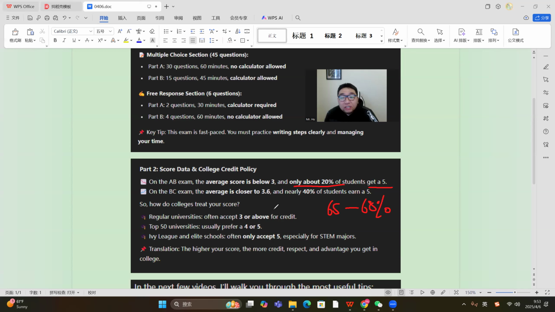The same goes for Calculus BC. But someone is going to ask me, hey, Mr. Hu, why does Calculus BC have 40% more people getting a 5 than Calculus AB? AB is supposed to be easier. Well, the problem is that in the United States, people take AB first, and those who actually pass with more than a 4 are willing to take BC. That's why the BC 5 percentage is much higher than Calculus AB. It doesn't mean BC is comparatively easier.